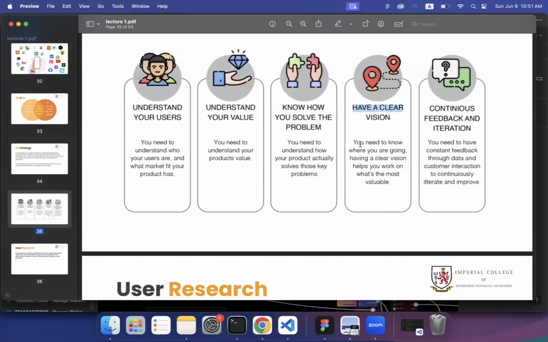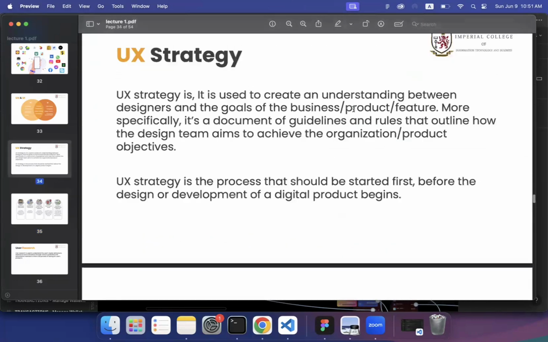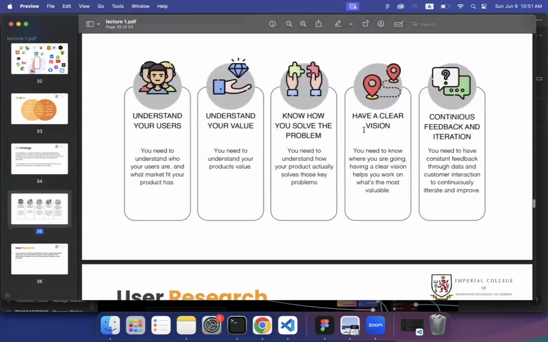Have a clear vision. You need to know where you are going. Having a clear vision helps you work on what's most valuable. So if you have a UX strategy in place, you have a clear vision as well. So you know that this week we have to complete these particular tasks, and this is the time frame we have. So you can manage your time.